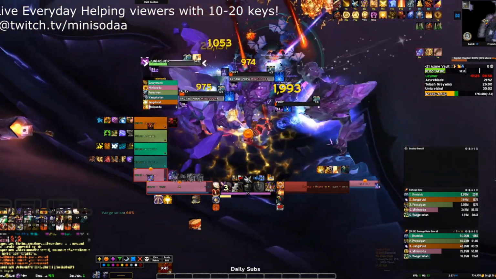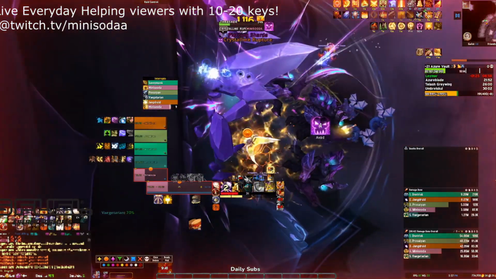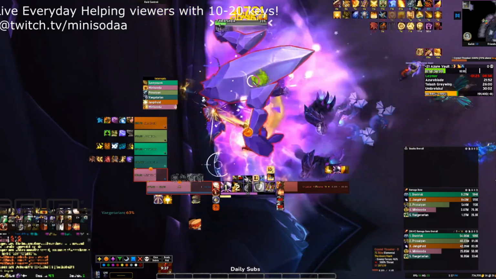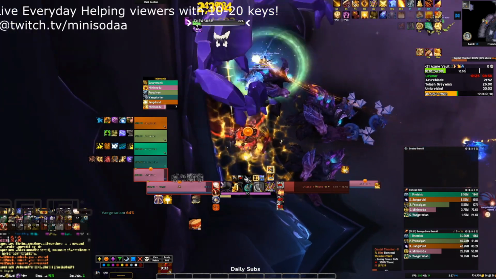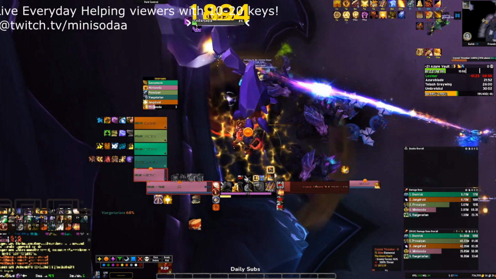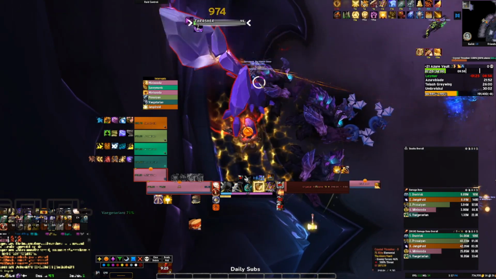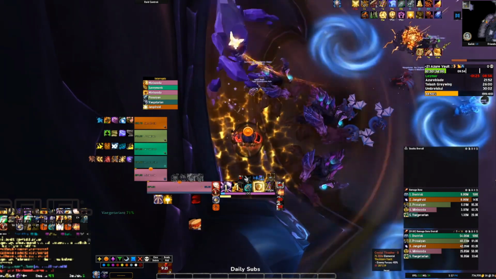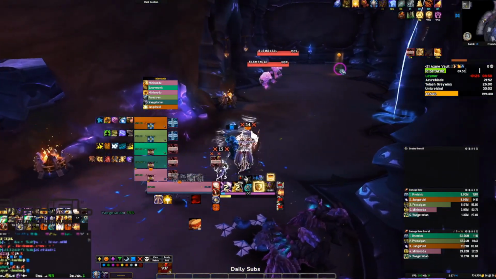But with this trash pull here, don't be afraid to use defensives, Kings, all that jazz, because those frontals can hurt, especially if they're not interrupted or stunned. But like I War Stomp a set of frontals, I'll Hammer of Justice one, I'll call for my monk to AoE stun. The Druid can come in with an incapacitating roar. You can stop those with stuns a lot. If you've got a purge, you can purge them, make them less deadly.